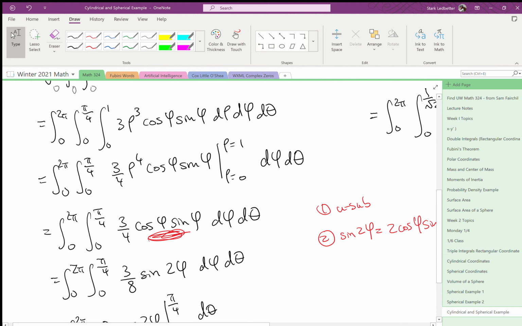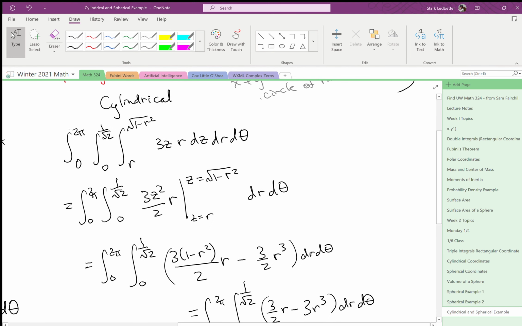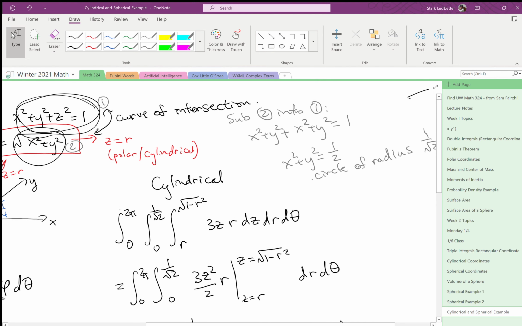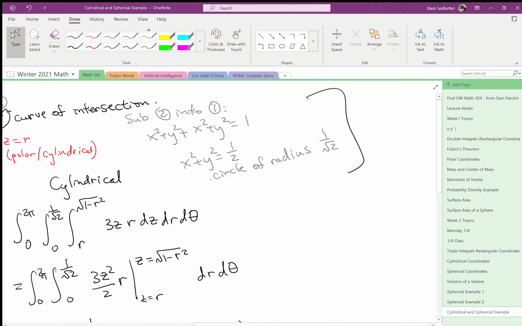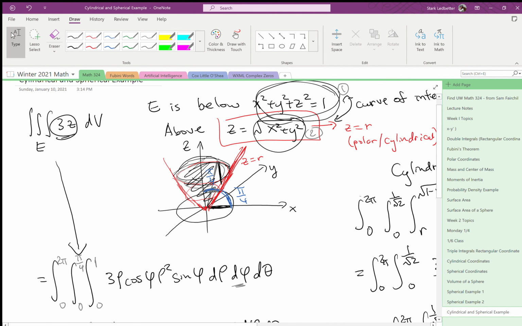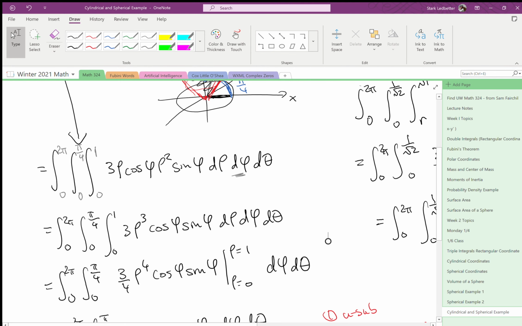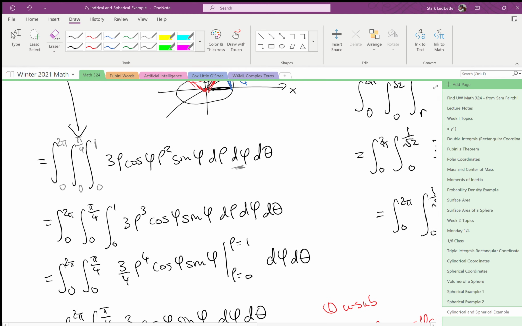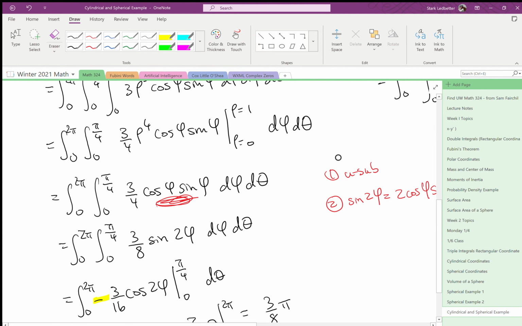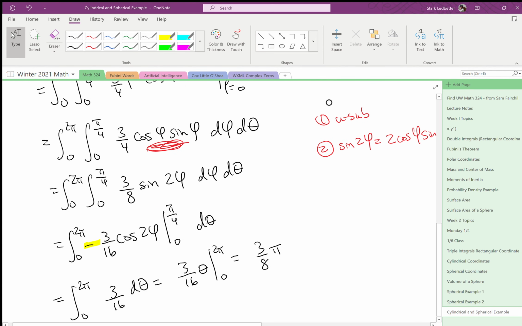Which one was easier? I think, in my opinion, the cylindrical is harder because we have to do this clever thing where we find the curve of intersection. Maybe that's what you're more used to if you learned 126 really well. The spherical was nice because that pi over 4 for phi, 0 to pi over 4 gave us the whole region, and it felt natural, surprisingly natural, so that was good. So again, you don't need to necessarily have a preference, but that is how you do this in both cylindrical and spherical coordinates.